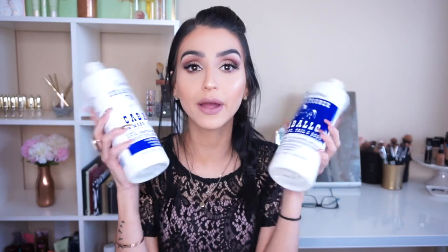It has amazing ingredients, people. I highly recommend these types of conditioners and shampoo because they don't have so many chemicals that other shampoos and conditioners have. This one has olive oil, coconut oil, and horsetail extract. I hope horsetail extract is nothing bad. I'm thinking about it now, like, what is horsetail extract?